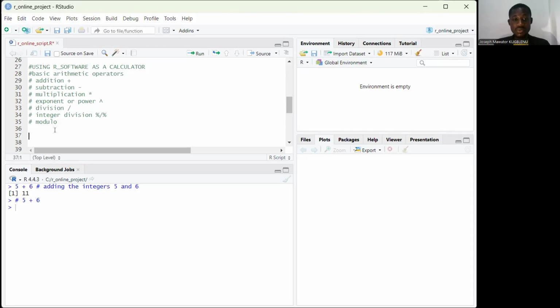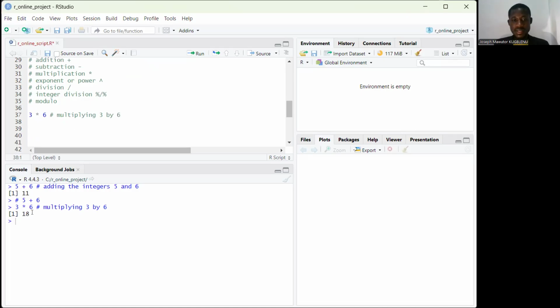So we've done addition, we've done subtraction. Let's look at multiplication. Give me two numbers of your choice. Okay, so probably 3 multiplying by 6. So let me use multiplying 3 by 6. So you see how I'm making use of the comments. I'm going to run Control Enter. So when I multiply 3 by 6, it's giving me what? 18. So at your leisure time, just pick any two random numbers, then you just play along with it, right? So that is for multiplication.